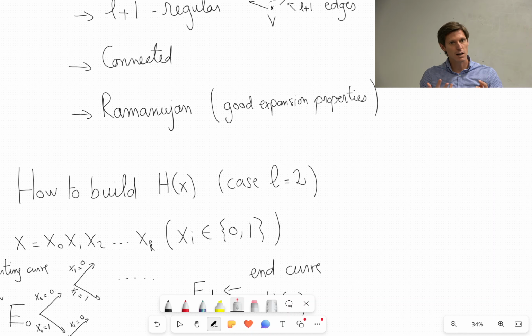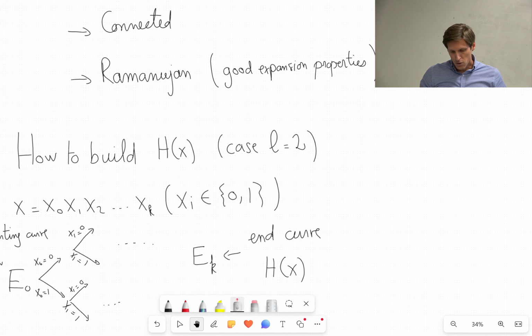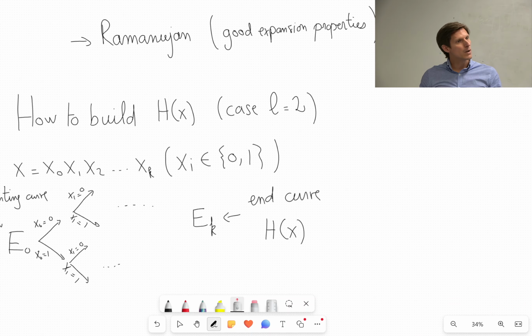Right? And what you're going to do is move in that graph bit by bit. You're trying to evaluate a hash function that's described to you by bits, zeros and ones. When you have a 0, you choose one particular direction in the isogeny graph, and when you get a 1, you choose another direction. Of course, there needs to be a canonical way to choose those directions. They solved that in their paper, otherwise you would be out of luck, because two people evaluating the hash function need to choose the exact same directions when they see zeros and ones. So there is a canonical way to do this.